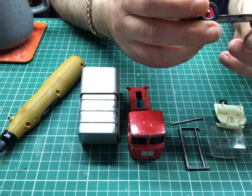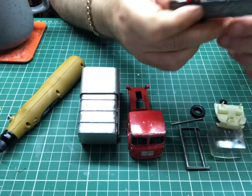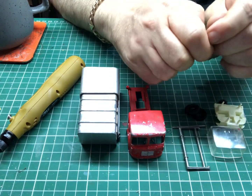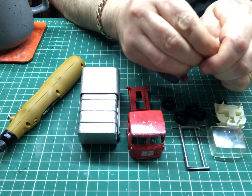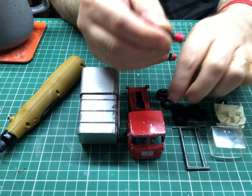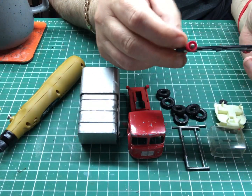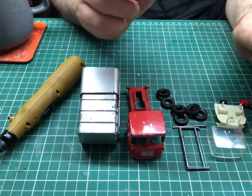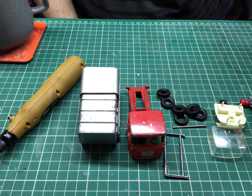I'll get them wheels off. I'll pop the tyres off. They can have a good wash. I don't like these plastic tyres, they're awful, you know. I'd rather have the rubber ones on them, but hey ho, it is what it is. So we'll get them off, do the base plate and then peen them back on. So next time I see it, it'll be in the caustic.